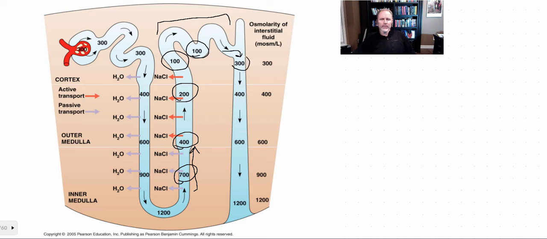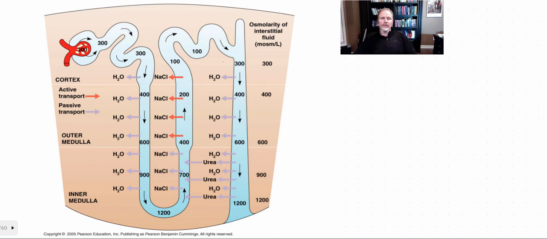And you can see as it moves down the collecting duct, it's going to get progressively more and more concentrated again. And this is the part that's going to make its way to the ureter and then ultimately the urinary bladder. And along the way now, this collecting duct is the spot really where we're either going to reabsorb the water if we're really thirsty, or we're going to not do that and we're going to make a really dilute urine.